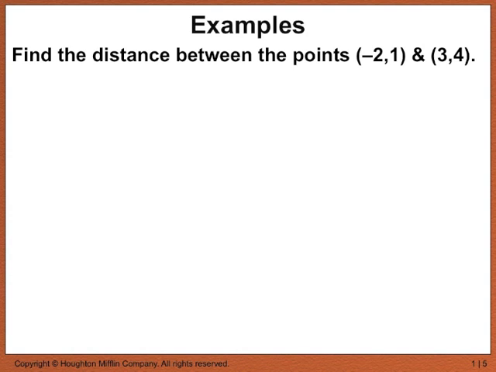A few examples to work on. Find the distance between the points -2, 1, and 3, 4. So pause the video, do that on your own, then resume when you have an answer. The answer is 5.83, and you simply plug these coordinates into the distance formula and you get the right answer.